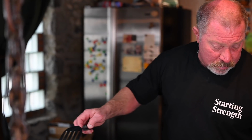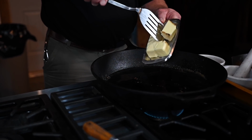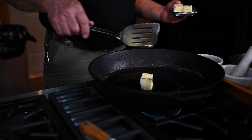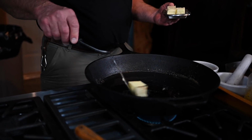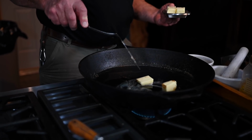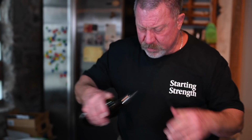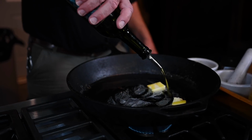All right. Now I'm going to fry these steaks in a combination of butter and olive oil, and I'm going to use about, for all the steaks, and I'll have to add more oil to this as we go on. For our little 2 steaks we're going to demonstrate here, I'm going to use about this much butter. And then to that, I'm going to add some olive oil because I like the combination. I like the flavor of the combination. And the olive oil allows me to fry these steaks at a higher temperature than I can just with butter by itself.